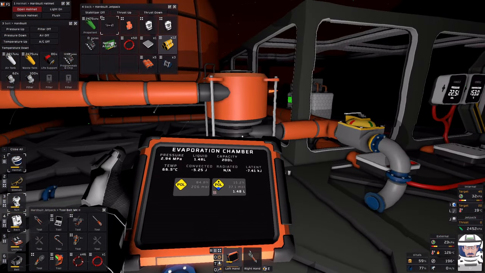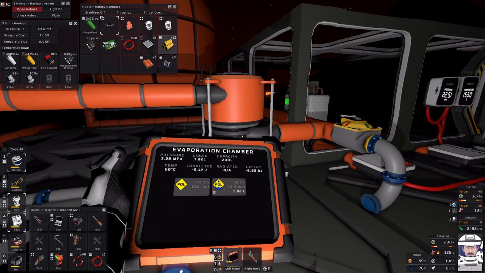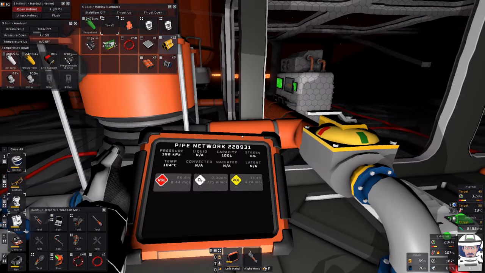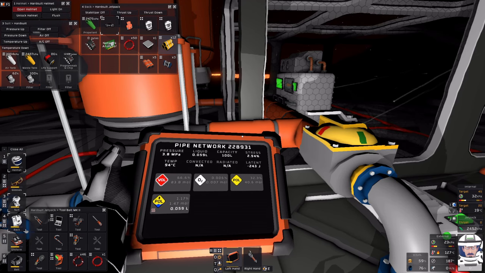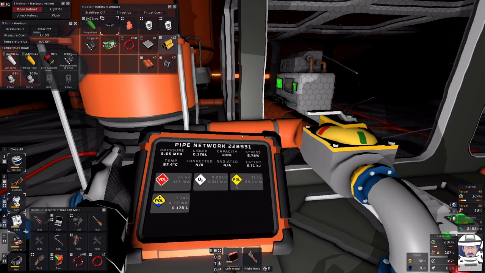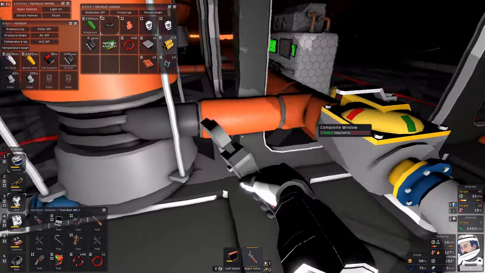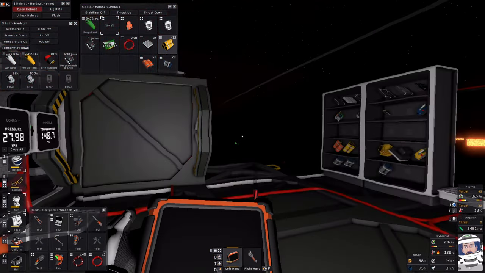Alright, so let's let this evaporator chamber fill. I need to go ahead and fill that a little bit. Let's fill this to, I don't know, 10 megs, give it a buffer. Oh, forgot to turn that on. Okay.